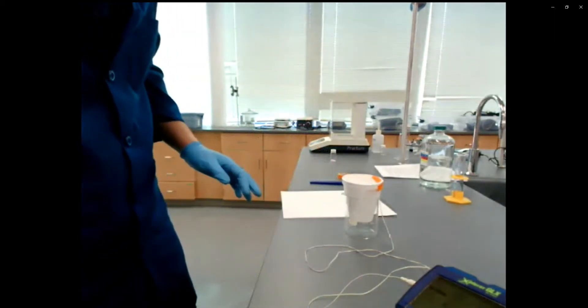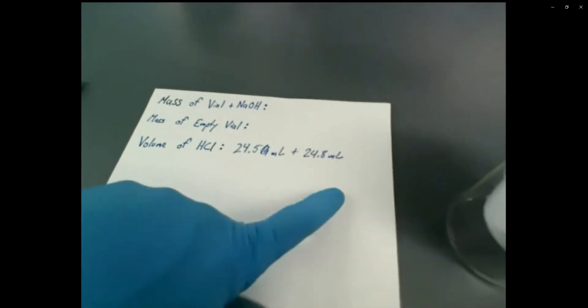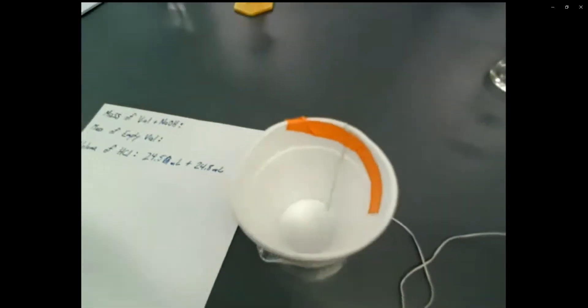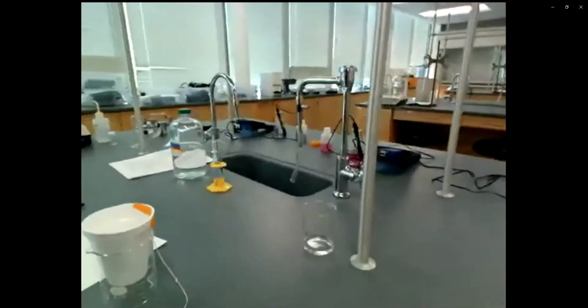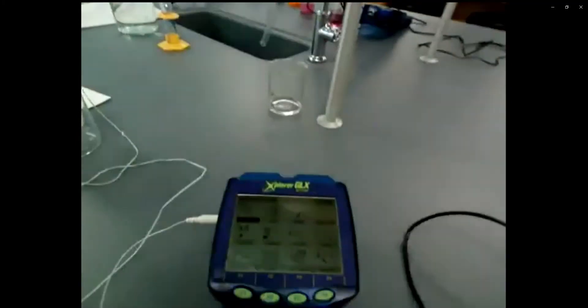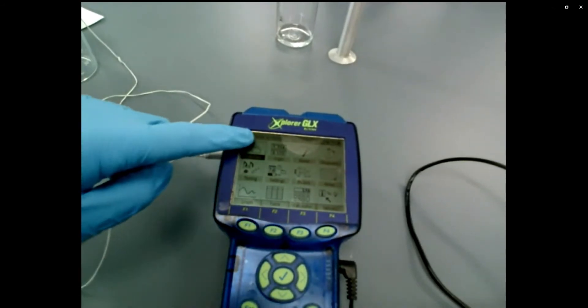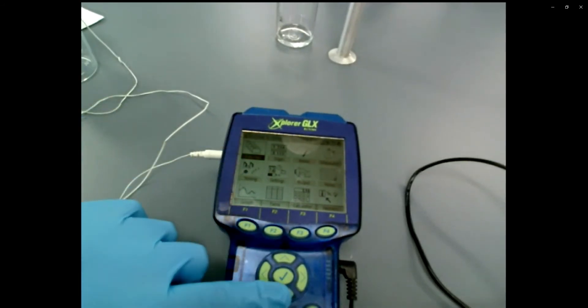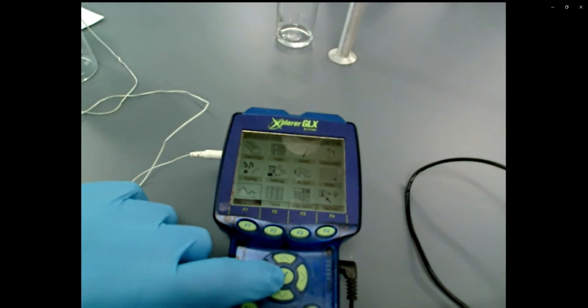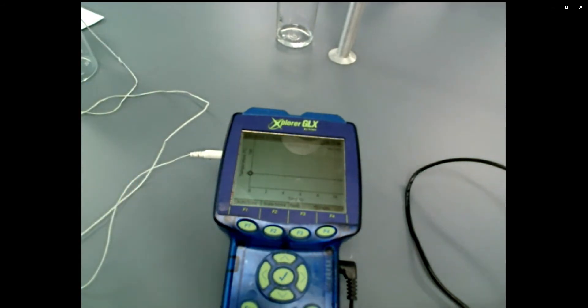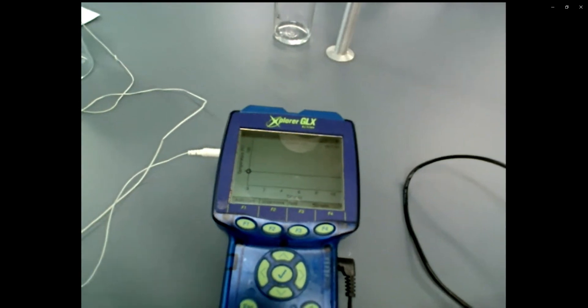So just to show you guys what I'm sort of writing down. I've got a volume of HCl. So the temperature probe is submerged in my hydrochloric acid. It's at the bottom of the cup. So now to set this up, what we want to view is the graph. So I'm going to scroll down a couple and hit the check mark to select it. And so here's a graph that will display temperature on the y-axis and time in seconds on the x-axis.